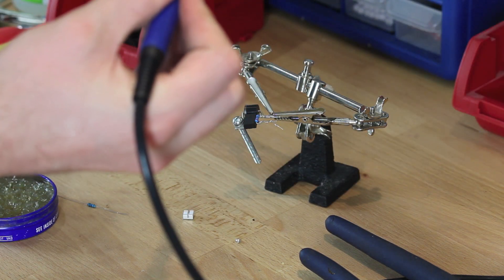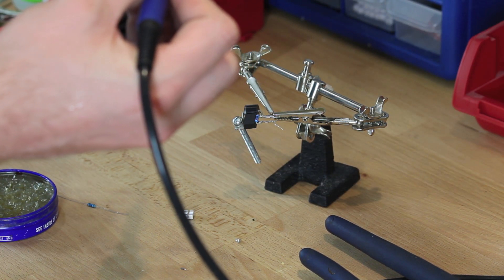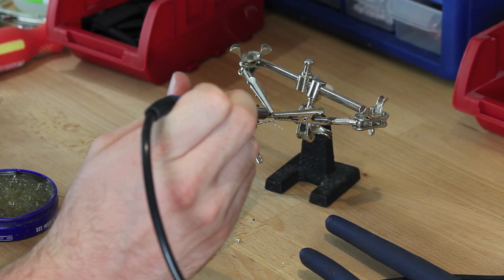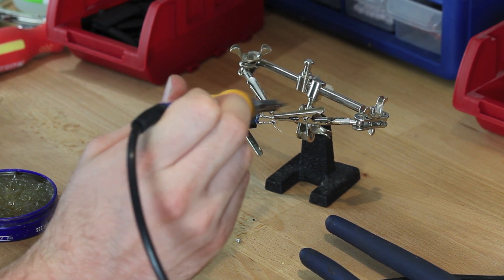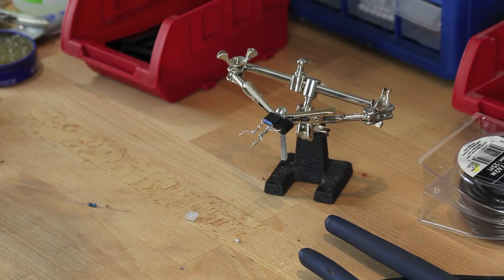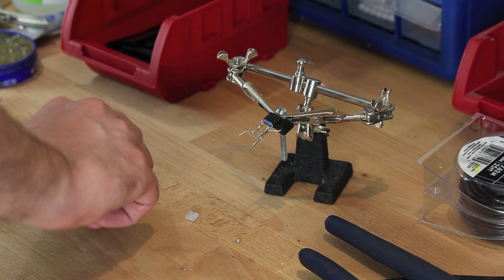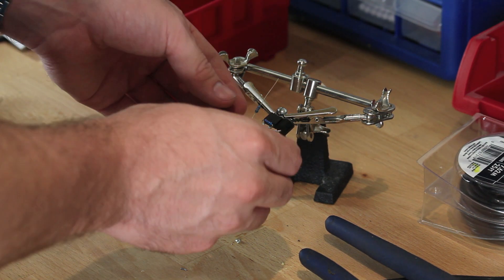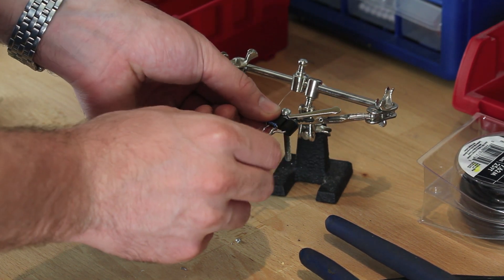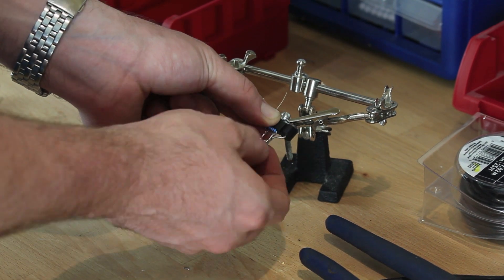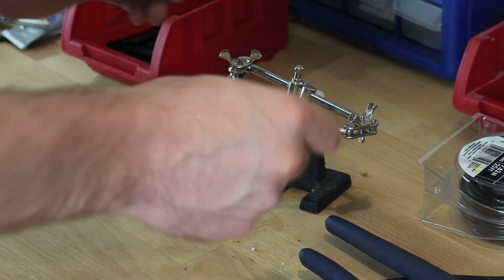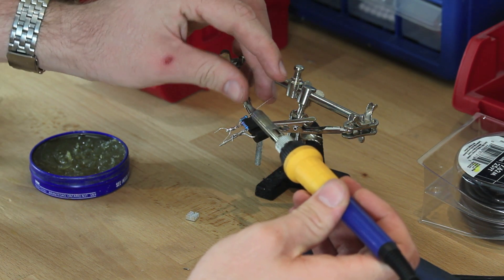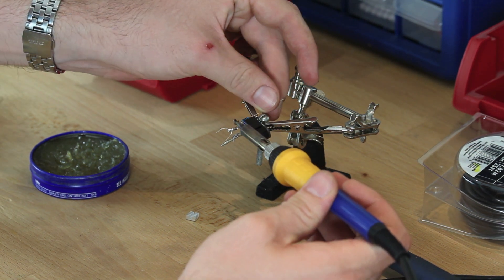Our next step is going to be to actually solder on the diode. This can be a little bit tricky. It's quite a big piece of metal to get hot. Thankfully I have a good iron, so it's not too bad, but you might have to take a little bit of extra time on there, which isn't necessarily the best, but do what you got to do. We're now attaching our second resistor, which is a 100 ohm resistor. Again, just twist it onto the left lead, add some solder, and that's all you really have to do there.